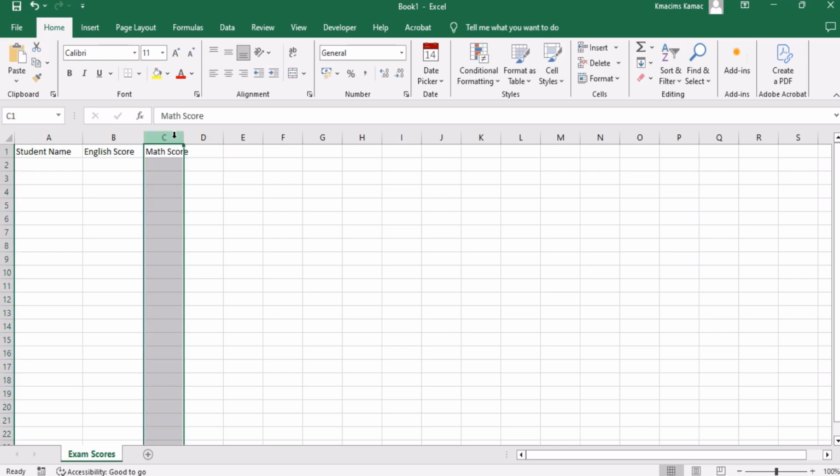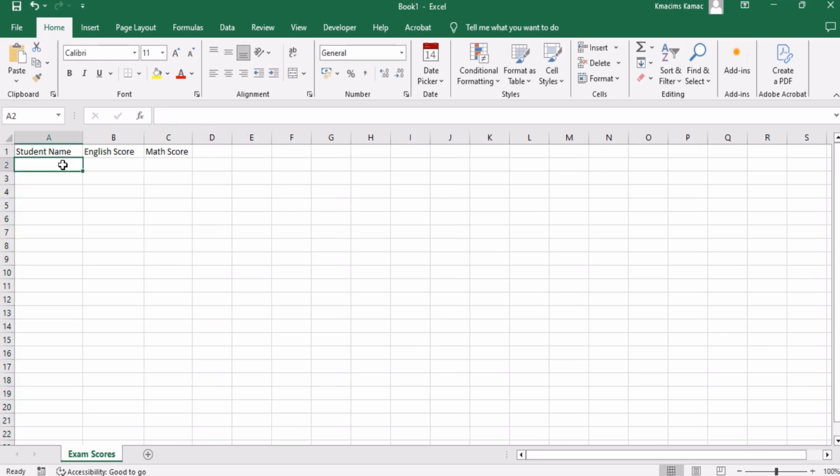In cell A2, type Taiwo Ogun. In cell B2, type 65. In cell C2, type 59.